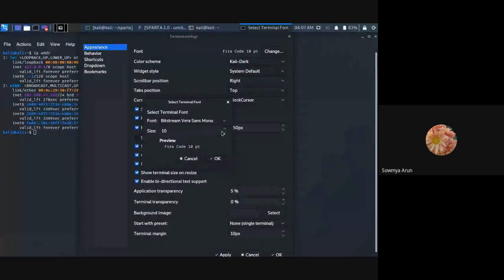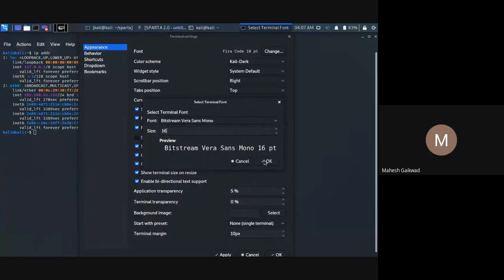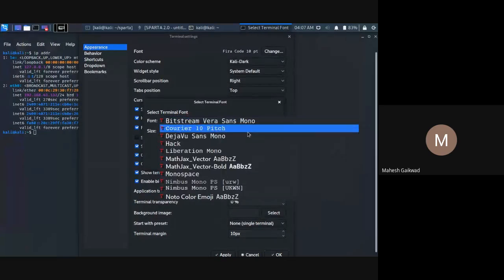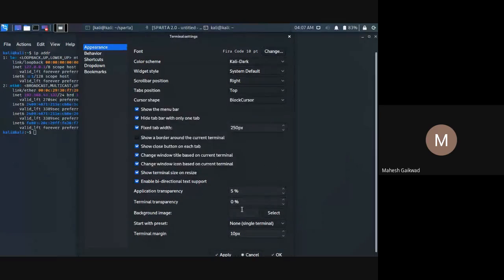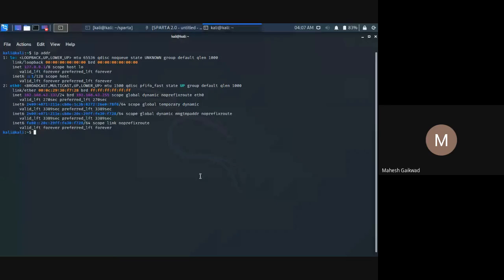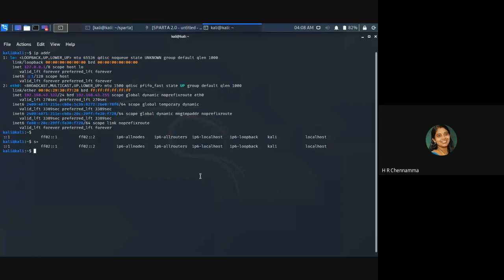Yes, sir, it is clear now. Can you increase the size of the font?